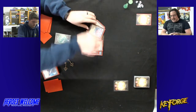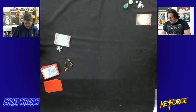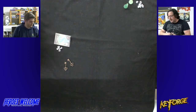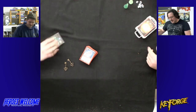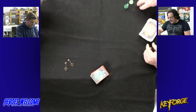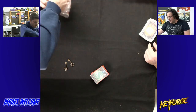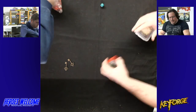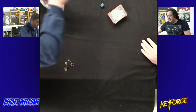So, we saw that Absent King deck do some winning and some losing. I don't know. For me, it didn't work at all, but I don't know. Not worth $2,500. I like Silver Niffle Chang. This is my best deck. I knew I would do better with Silver than with other decks that I'm not familiar with. So, yeah, I don't know. There you have it. You saw it do some winning and some losing. And I don't know if it's worth $2,500.